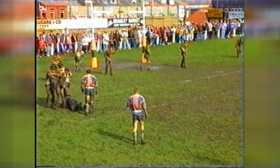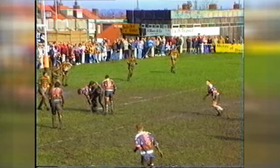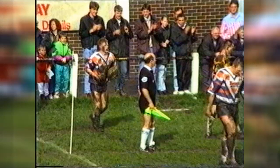I thought he was near the try line, but the referee quick there to put his hand down. And once again, Bramley losing the ball in their own 20-metre area. 3 metres short of that Bramley try line. Wayne Keats fighting to get to his feet to play the ball, so it's Mark Wilson now there to Brett Daunt. Brett Daunt there to that ball there. Oh, that looked like a bit high to me. Referee says it was his chest there on Gary Price.